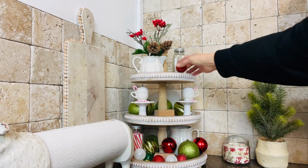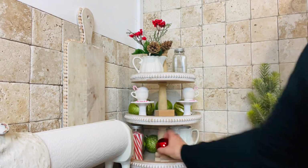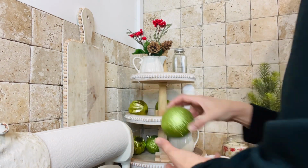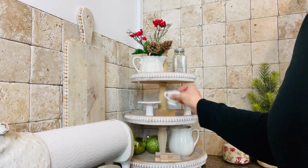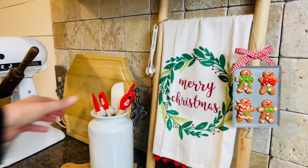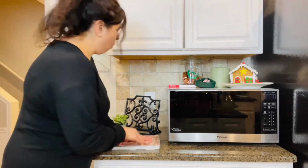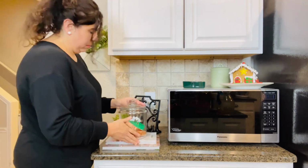When you do that, it's a good way to use what you already have and not spend more money. I personally try to do that as often as I can, as well as shop sales and clearance. I also like to take my everyday decor and utilize it as part of my holiday decor. Sometimes that means that I use it and just add holiday decor to embellish it, or sometimes that means that I move it to another part of our home to give it a new life. So I encourage you to look at your existing decor and see where you can use it, either for another holiday or for another season, or maybe even in another space in your home.